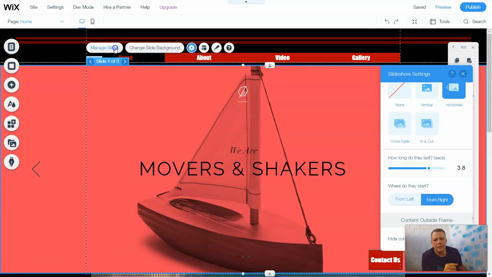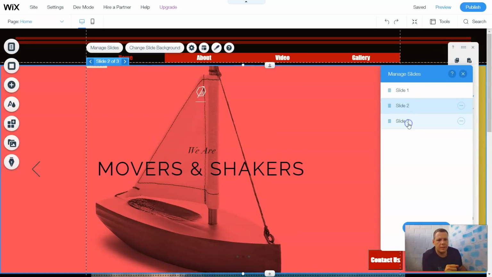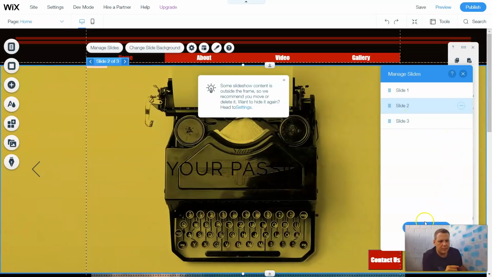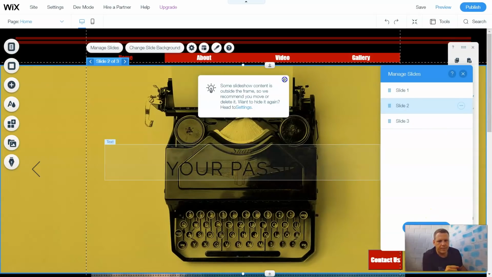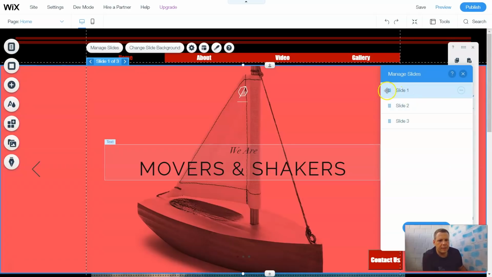Coming over to manage slides, it's going to take you here to slide 1, slide 2, and slide 3. You can add additional slides, or you can duplicate them. So add new slide or duplicate the same one. You have that option at the very bottom. If you don't like them, you can just delete them. You'll click on this, and you can rename it, duplicate it, or delete it. Here it just says slide 1, slide 2, slide 3, and that's because it's just a template to give you a basis.